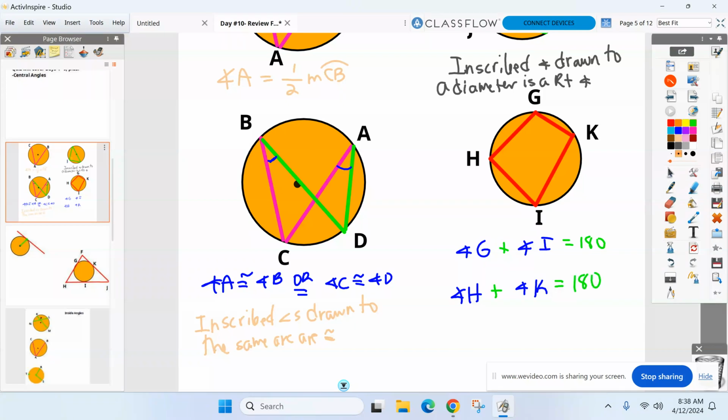All right. I am not going to write down a reason because I do not see you using this in a proof. I would see you using this in an algebra question, where you just take the two and set them equal to 180. So we're not going to write down a reason here. All right, good so far. That's just the first page, kids. Just the first page. Questions? All right, let's keep rolling.